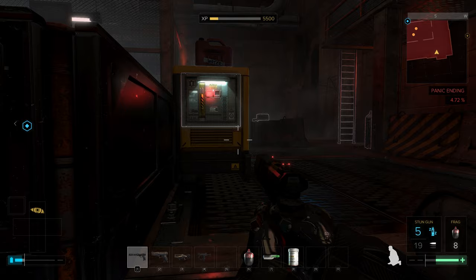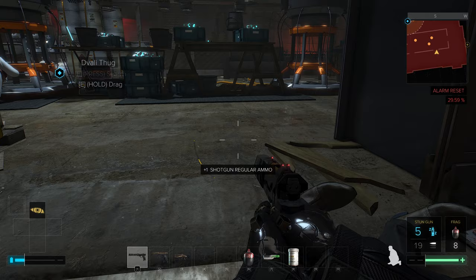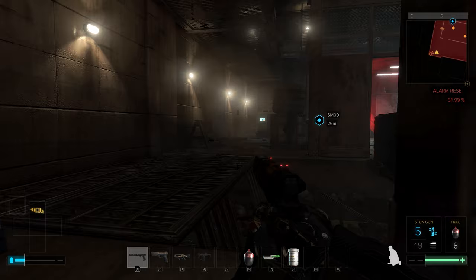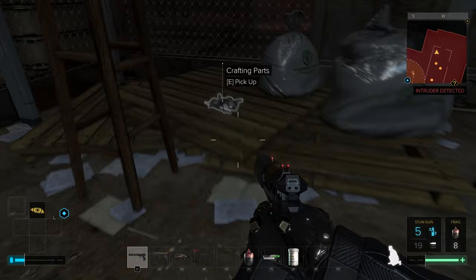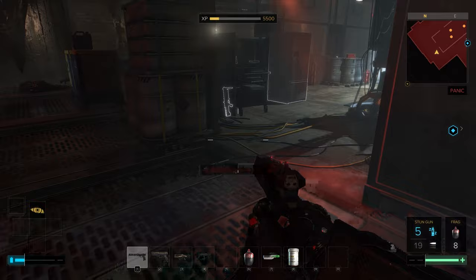I haven't killed anybody. Yes, there's alarms. Yes, everybody's panicking. But nobody's dead. I think I actually might have got everybody. It's just the scientists. Okay, cool. Well, I didn't kill anybody, so that's good. I mean, it would be nice if I could turn the alarms off. I just don't know where they're controlled.